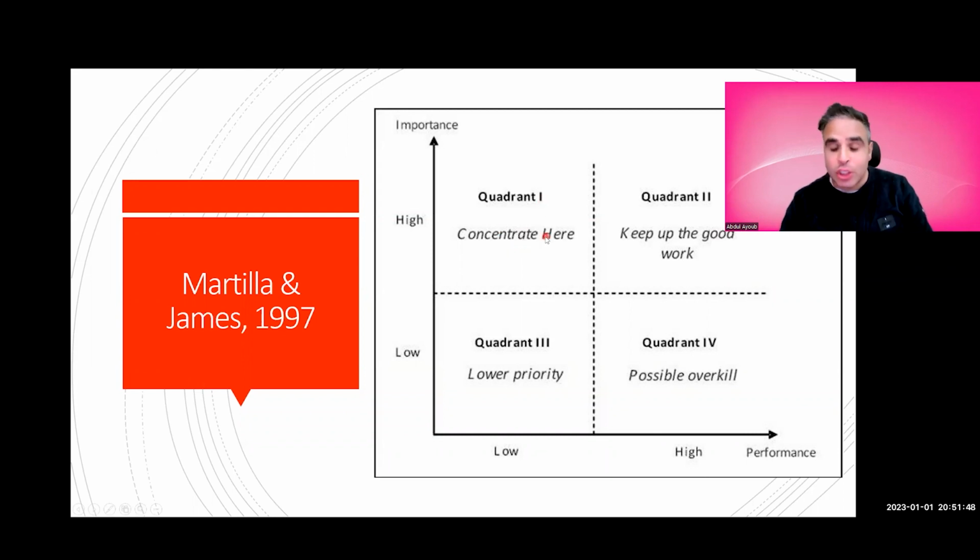Quadrant 1 is the concentration. Quadrant 2 is where you can rest assured that you're doing good work and just keep it up. Quadrant 3 is low priority. In quadrant 4, we can ignore possible overkill. So whenever we have high importance variables and they are performing low, then this is our focus. This is where management has to take action.